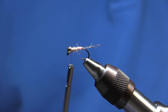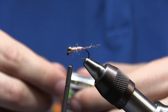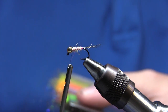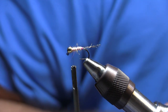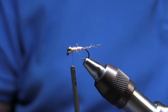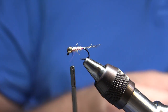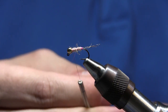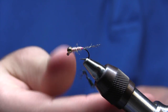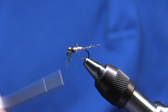And then we're gonna use the Spectra dub, and I'm using the 46, this one. It's like a peacock colored, a bit darker than the normal peacock actually. It's more like a color mix between peacock and, yeah, we can say brown maybe. Okay, and I'm taking just a small piece. Then I'm wrapping this up in the front.